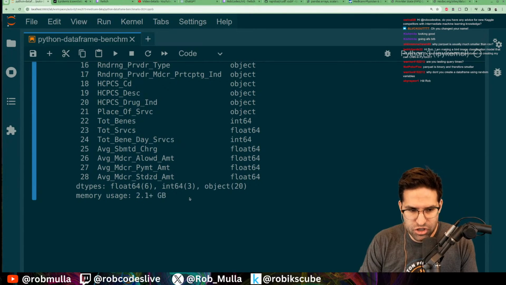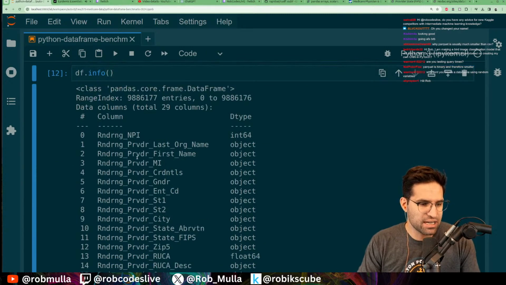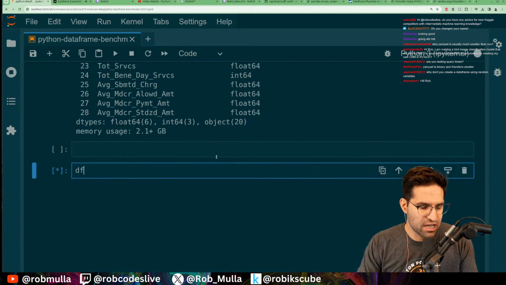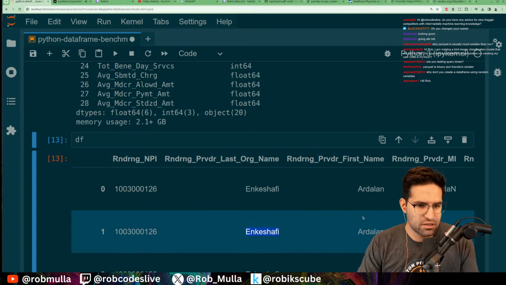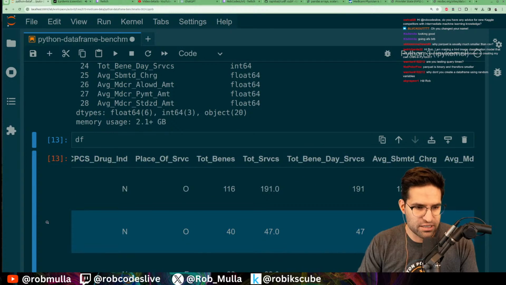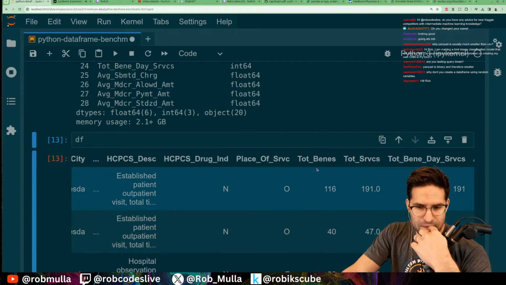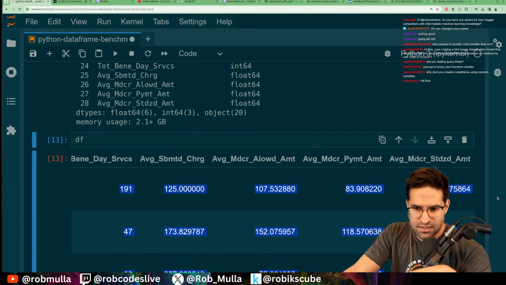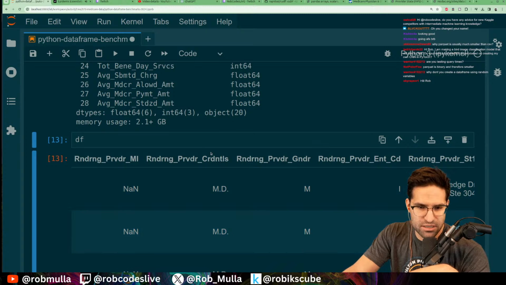All right, so it's over 2 gigs in memory. That's pretty good size. We have mostly float, int, and object columns. Do we have any dates? It would be ideal if we had dates. If not, you know, that's fine for now. But I don't think we have any dates. Wouldn't it make sense if they showed us the dates where the transactions occurred? We could just put dummy dates in there.